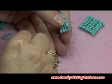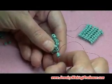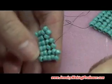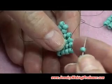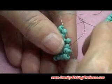I'm going to flip my work over, pick up two beads, go down the next bead, come up the next. Pick up two beads, go down the next, come up the next — pick up two beads, repeat it. Go down the next and come up. Herringbone goes pretty fast once we get rolling.